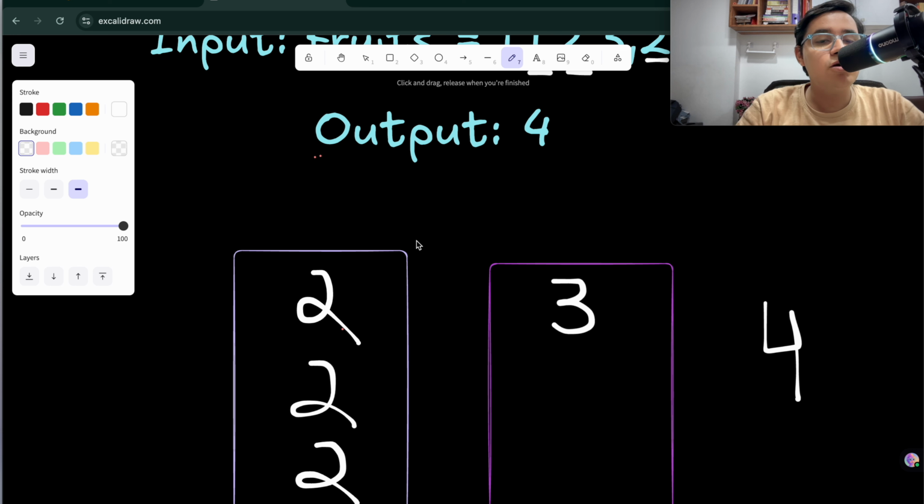So how did we say the answer is 4? The answer would basically be the number of elements in this basket plus the number of elements in this basket. So don't you think rather than actually maintaining 2 baskets, we could just have a map where we store the frequency of each of the elements?